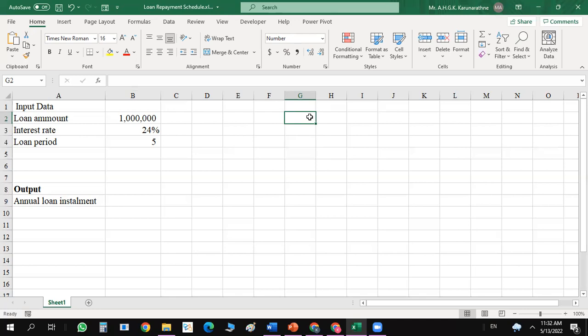Present value, future value, present value of an even cash flow, uneven cash flow, annuity, annuity due, right? There are different types of cash flows and perpetuity, and you must know how to compute the future values, present values. How to compute the present value of an annuity due, how to compute the future value of an ordinary annuity, how to compute the future value of an annuity due. So what is the difference between ordinary annuity and annuity due? And there is a concept called deferred annuity. So you must know how to compute the present value, right?